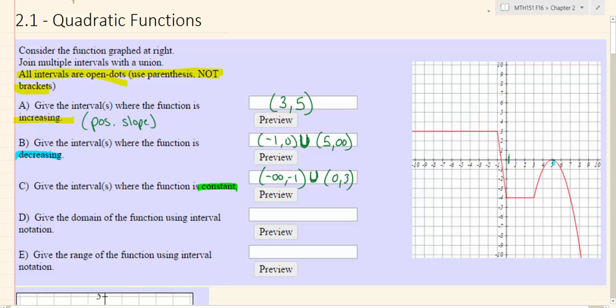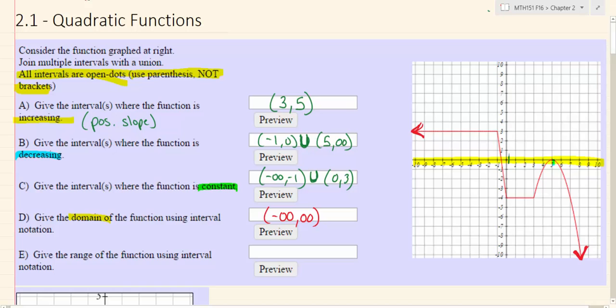Next, domain. So remember, the domain are the set of x's that are represented by the function. What are all the x values in coordinates in ordered pairs? Assuming that this graph continues off to the left forever and continues down in this direction forever, you would say that the domain is all real numbers, or that it's going to go from -infinity all the way to +infinity. Every x value is represented by the function.